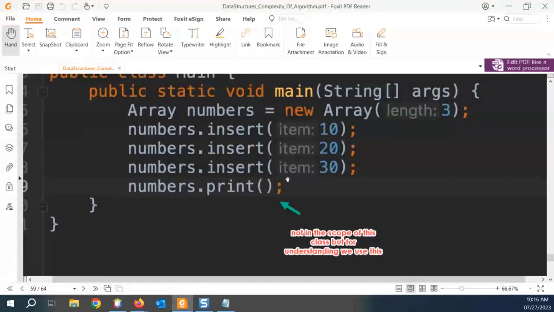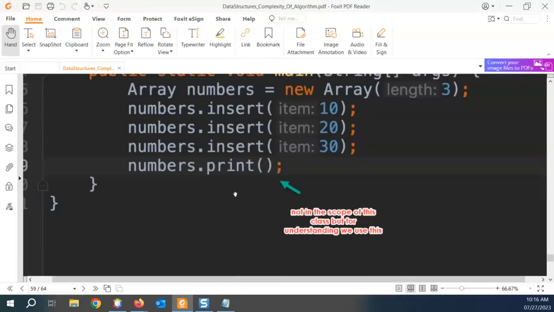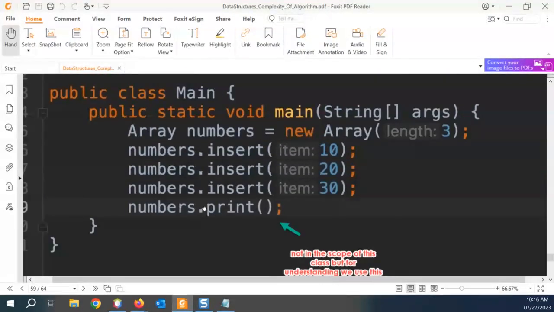There's another way that you can fill up this array, not just by saying dot insert, dot insert, dot insert. You can just use a loop and use the dot insert method, and all you will need to do is (i plus 1) multiplied by 10, and then use the insert method as well. So there are so many ways to do one thing, and when you want to print the whole array, you can use numbers.print. Basically, behind the scenes, this numbers.print method goes through a loop to print the values.